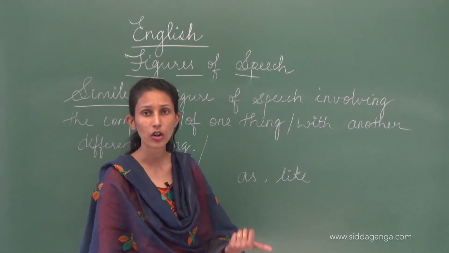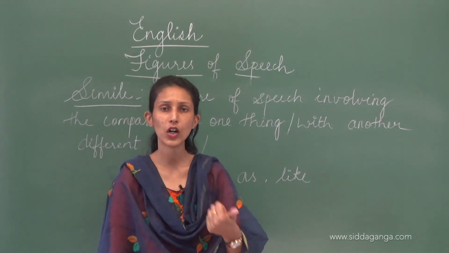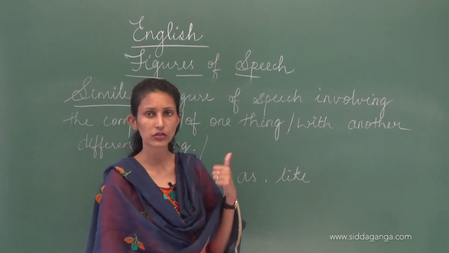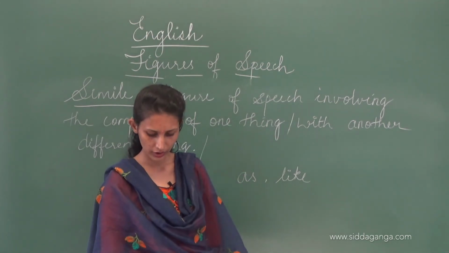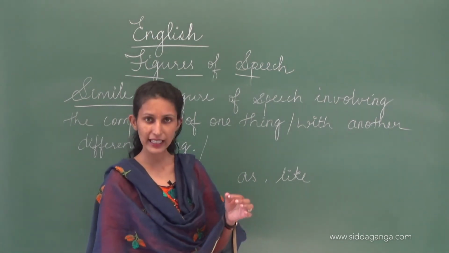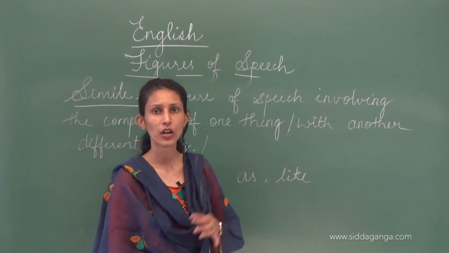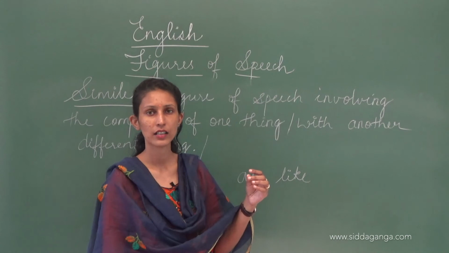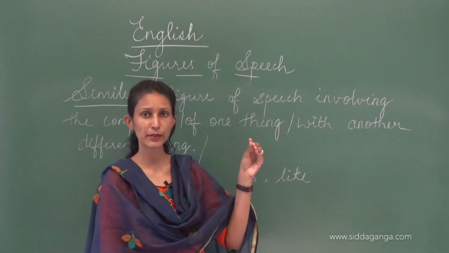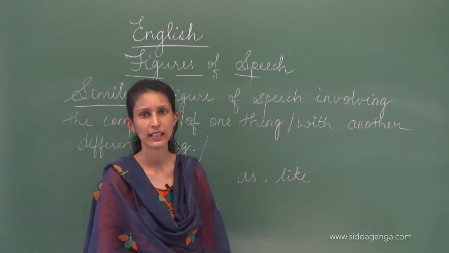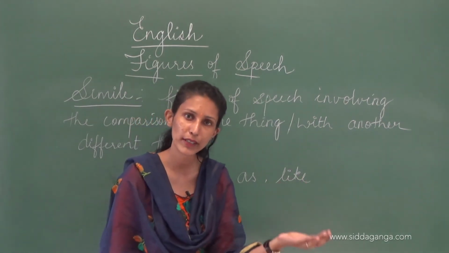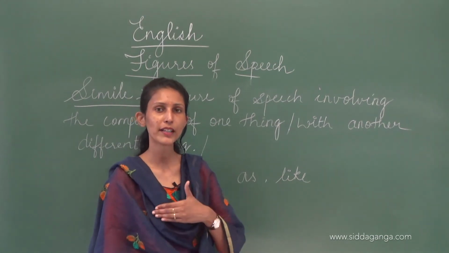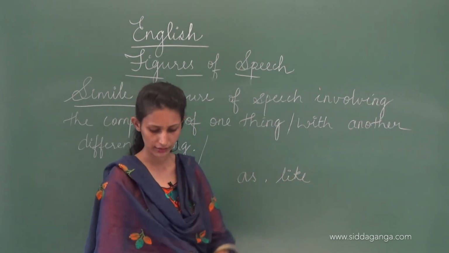He is strong as an ox. Ox is strong, so he is strong as an ox. Your explanation is clear as mud. Mud is very fine and neat and clear. So your explanation, whatever you explained to me, is clear as mud. So you are comparing what you have explained to another different thing.